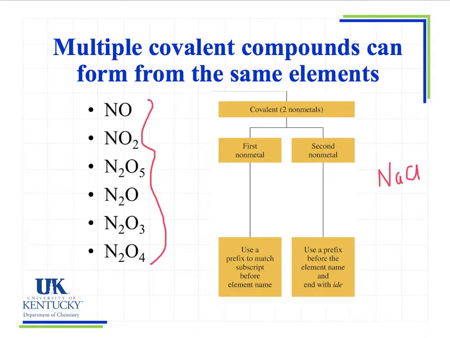If I say sodium chloride, you know that means NaCl — I can figure that out from knowing something about the metal and the non-metal and the number of electrons. Not quite as easy with covalent compounds. However, it does make naming a lot easier and getting from a name to a formula super easy. So here we're looking at our covalent compounds, and we see we have a non-metal and another non-metal. So what we do is we take the first non-metal — the one written first in the formula — and put a prefix before it that tells us how many we have. Then we do the same thing with the second non-metal, only we also change the ending to -ide, just like we did with ionic compounds. These prefixes are going to be the key that tells us how many we have of each type of atom.